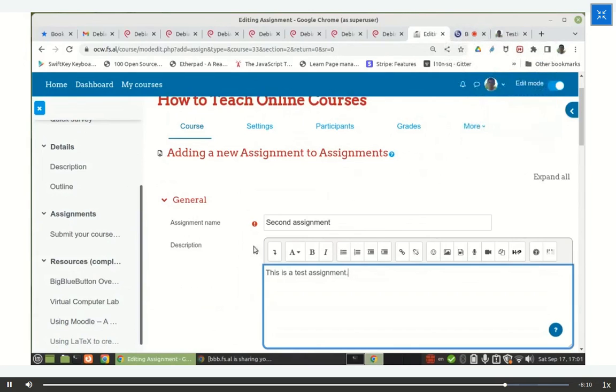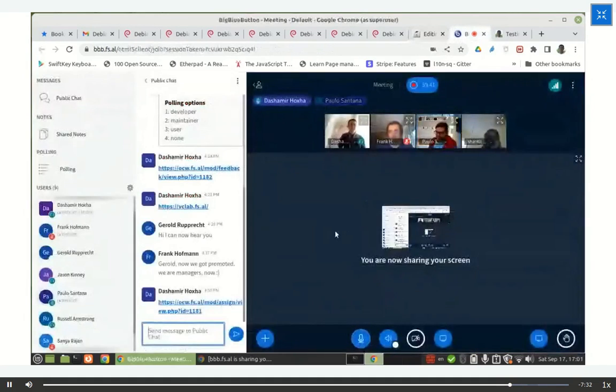Even this creating assignments is a little bit advanced. Maybe you don't need an assignment in your course at all. But I created an assignment and I just showed it to you to get a feeling for Moodle. You don't have to do it right now. Maybe after the last meeting, you will be very comfortable with Moodle, and you will see that it is very easy to create an assignment. If you are a little bit confused, it's okay. Don't worry about it. Okay.